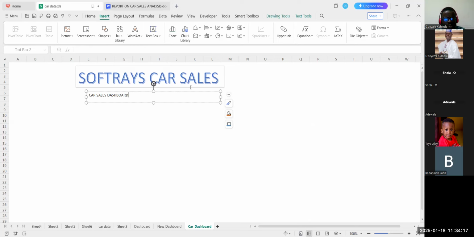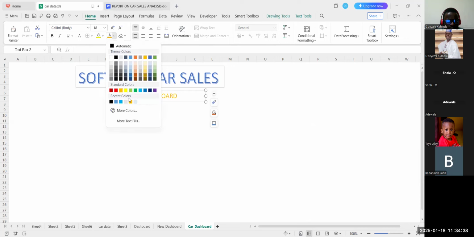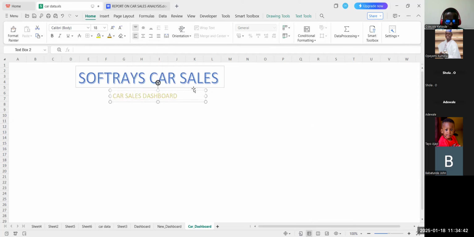Car sales dashboard. Increase the size, but the size will not be up to that of the name of the organization. You can change the text. Put it here.